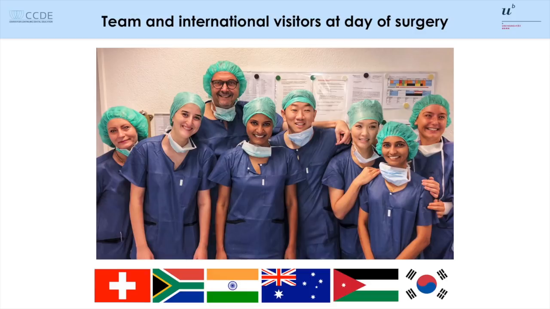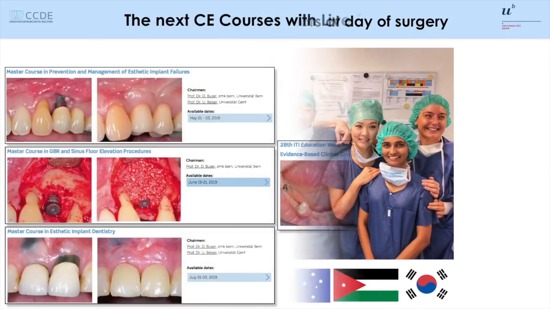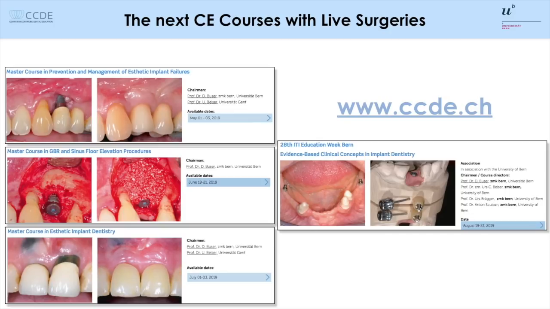For me, in my phase of career it gives great satisfaction to work with young colleagues because they are very motivated, highly talented and it is a pleasure to work with these young folks. If you should be interested in the surgical protocols utilized at the University of Bern for the rehabilitation of more than 500 partially and fully edentulous patients per year, then I can only encourage you to come to Bern and attend one of our master courses in the field of implant dentistry. Here we show the treatment of our patients with live surgeries, offer workshops and, of course, lots of lectures provided by an excellent faculty with a lot of knowledge and experience.